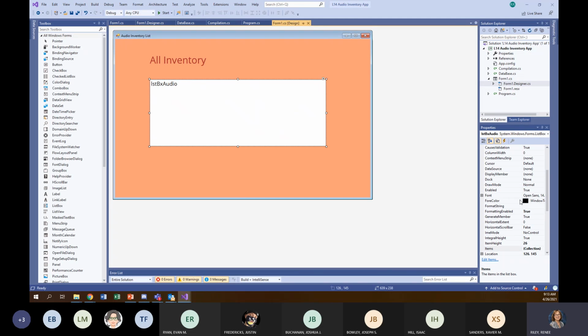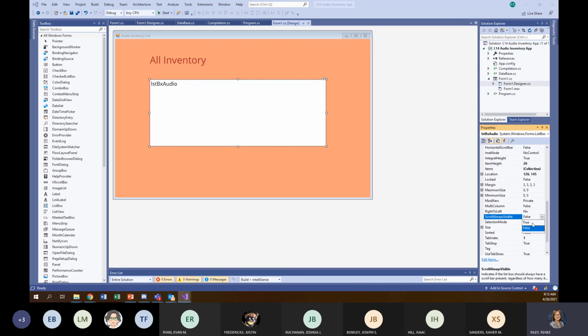And in our list box, I want to find the scroll bars option. And in scroll always visible, I'm going to set that to true. Let's see how that works.